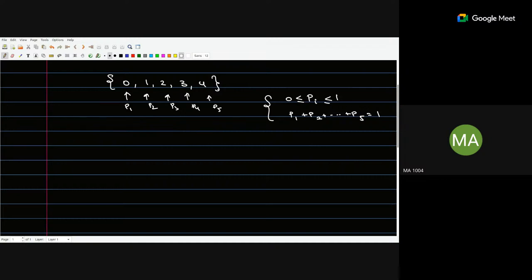So the first 1 hour I would like to spend on a quick overview of week 2. Let's brush all the contents which are in week 2, and then we will move to examples, or in between also we will do examples: concept, example, concept.